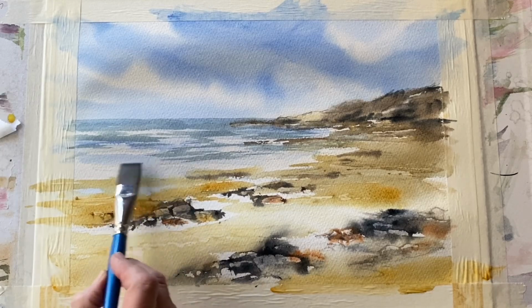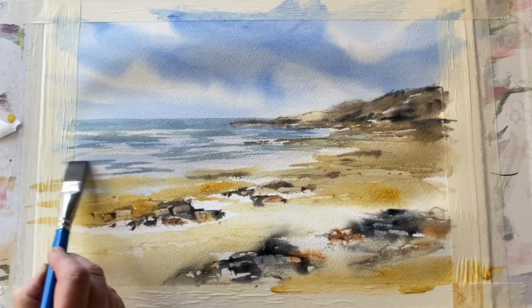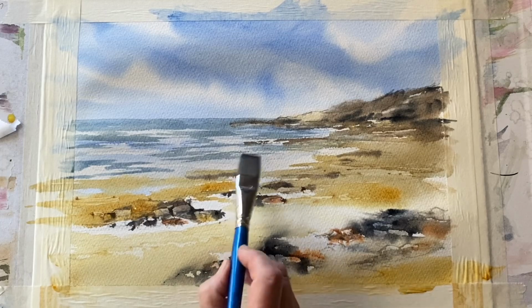As I come forward, I'm aware to try and keep even more of that unpainted paper showing through.